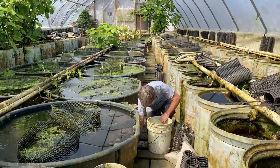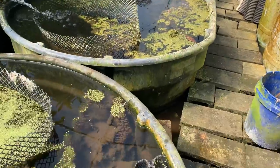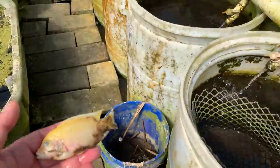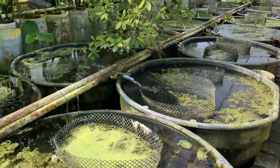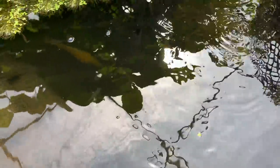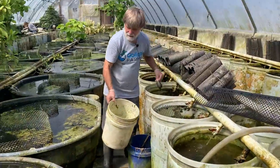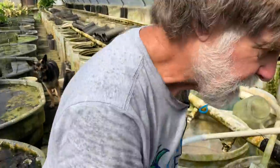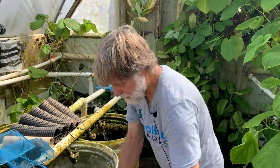So I did clean them out, and we're going to see whether the same thing happened in greenhouse one, where we are right now. I try to multitask, so I'm working on removing dead fish as I go down to the pumps - you'll have to forgive me a bit. I'm going to go out after I pick up a couple more fish and turn off a pump and clean it.